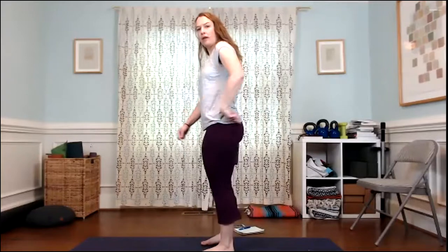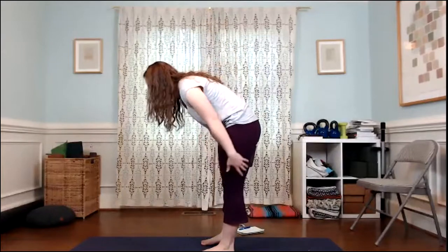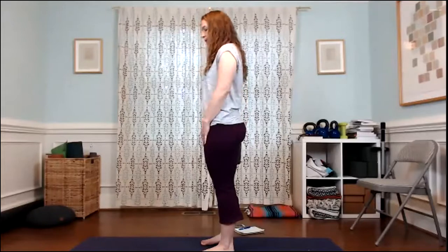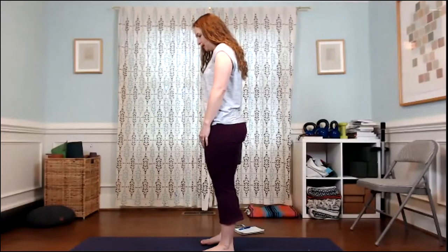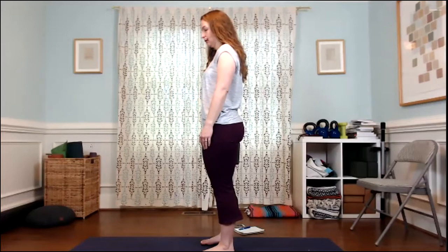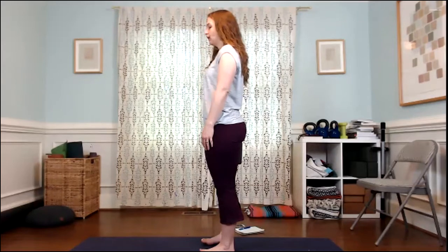Okay. And then feel like you're pushing it toward the back plane of your body. And you'll feel that turn your quads on, a little bit, and probably find some opening through the back of your pelvis. And it kind of pushes your femur bones toward the back plane. Just kind of remember that muscular engagement, inviting all of this deep core engagement. Those inner thighs toward each other and back. And then just kind of lift your toes here and just feel your whole legs wake up.